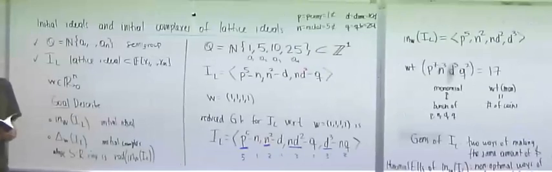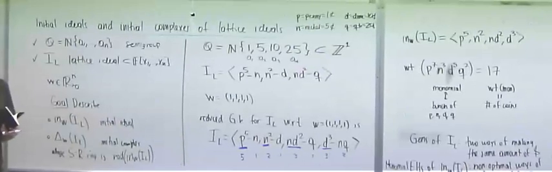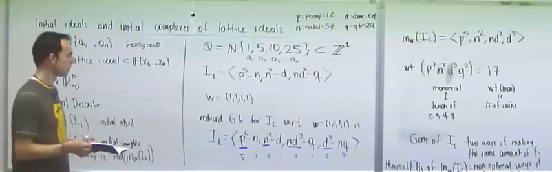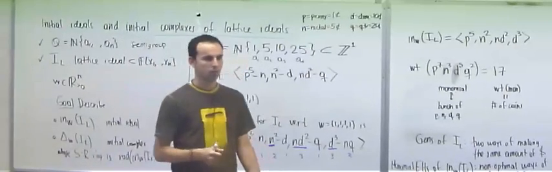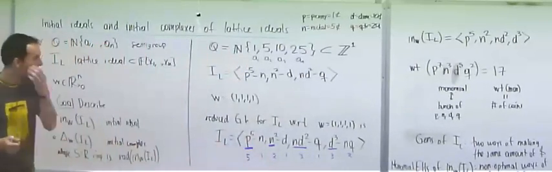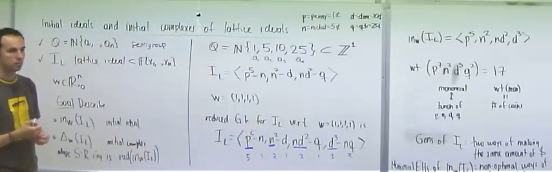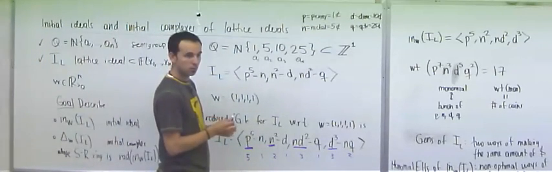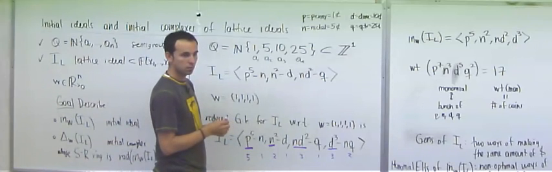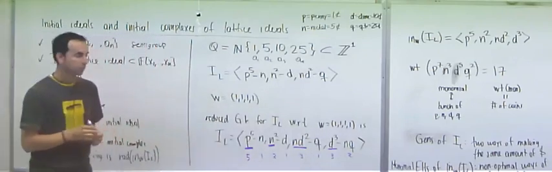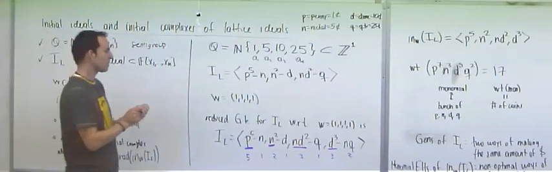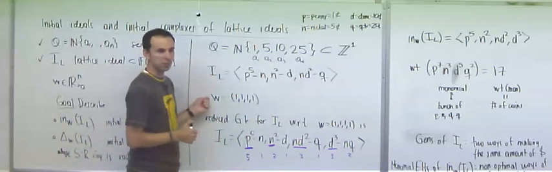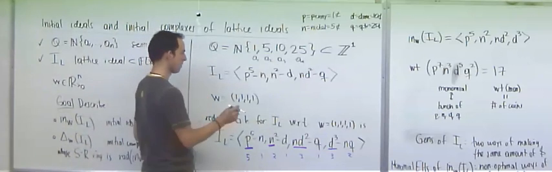Yeah. I'm a little confused. If you picked a weight vector where everything else was 1 and the Q component was, say, 5, then it seems like the initial ideal could be not the non-optimal. So, right. So let's talk about that. What happens if in this example you change W?